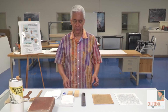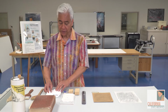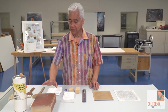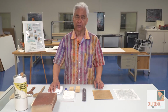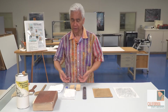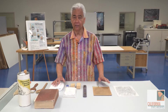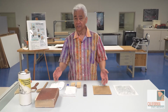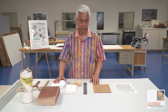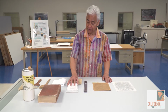This segment is on surface cleaning of paper-based documents. Now, in my 23 years here at the archives, paper, documents, and bound volumes get really, really dirty because you're talking about the slow accumulation of dust and pollution over centuries. And a lot of times we receive records from retired legislators who have kept their records in a garage or someplace where there's no environmental controls. So we get a lot of dusty, dirty items, and they have to be cleaned.